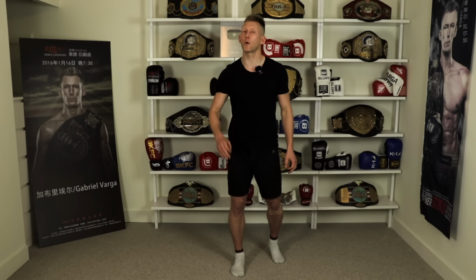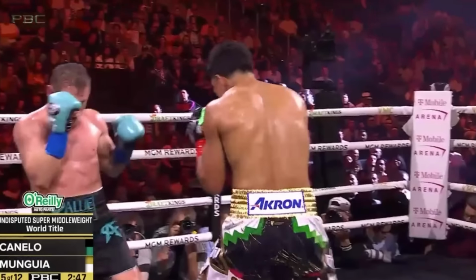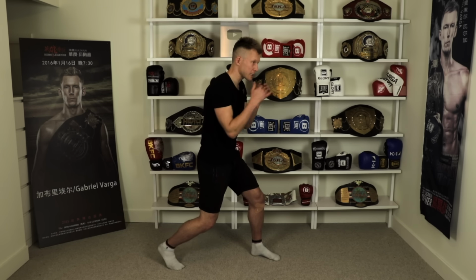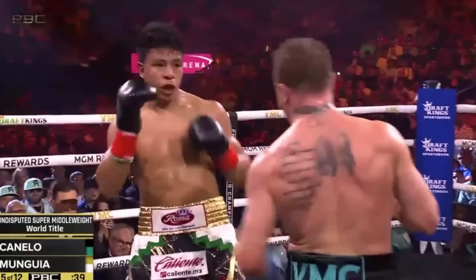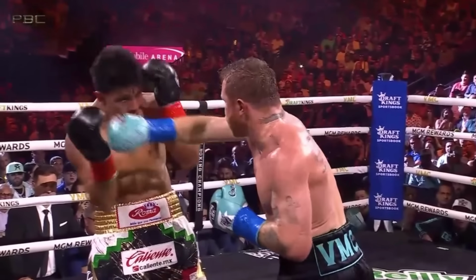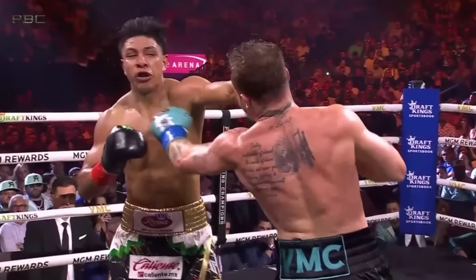10-8 round for Canelo. Round number 5 starts like the quintessential Mexican boxing brawl. They're just standing there, they're both throwing, and then we see Canelo jab cross, little pause, and little spring back into his jab. Essentially a jab cross jab, but closing a little distance and taking that little pause. Sometimes that little offbeat, instead of 1-2-3, going 1-2, boom, just throws people off. They think, oh, you threw the jab cross, you're done, and then you tag them. I like it. Nice move from Canelo.